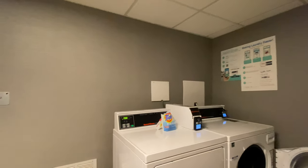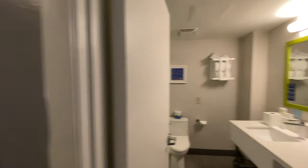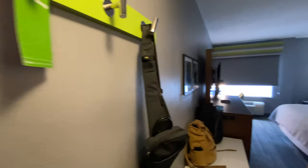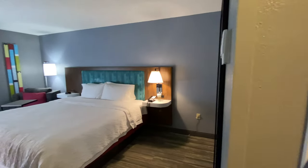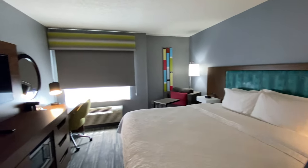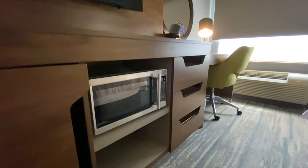This is room 217 of the Hampton Inn & Suites Airport South. So you walk in and right there is the restroom. There is a connected room and a closet right as you walk in. You have hangers, an iron, and an ironing board. This is just a regular room, not a suite. Right as you walk in, you've got the table where we already have our bags, a big screen TV, and a microwave and refrigerator.